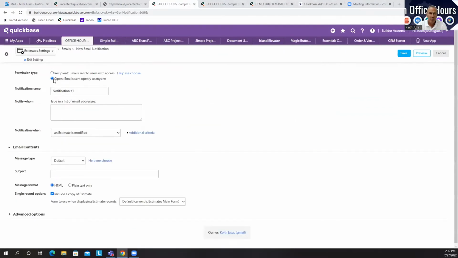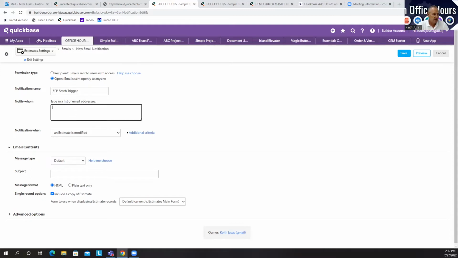It has to be an open email notification because you're sending an email out to an email address that we monitor. A recipient email address has to be internal to the application, so that's why you have to choose open. If for some reason your app is not open for sending out emails to external email addresses, you'll have to put in a support case to do that. Here I'm just going to call this EFP batch trigger.